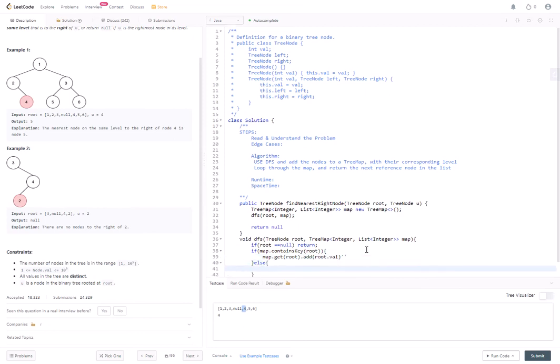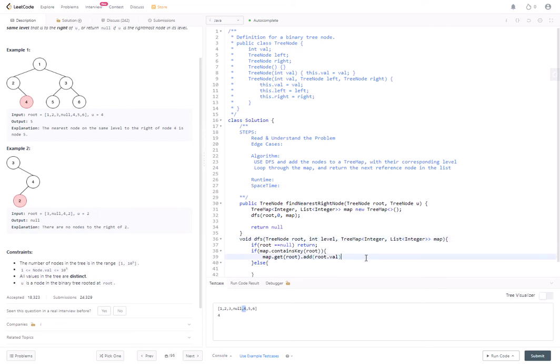Otherwise, what we do is also we need level, which is 0 into level, right?